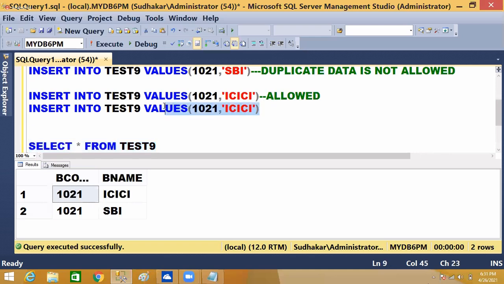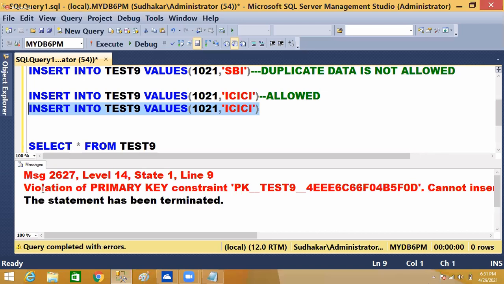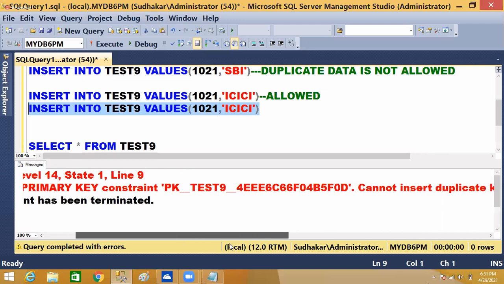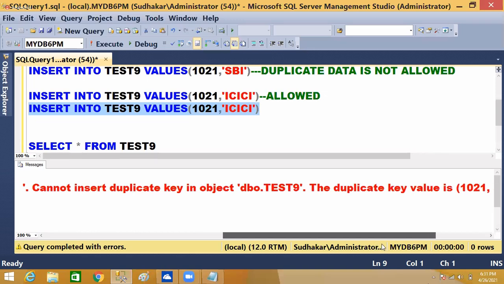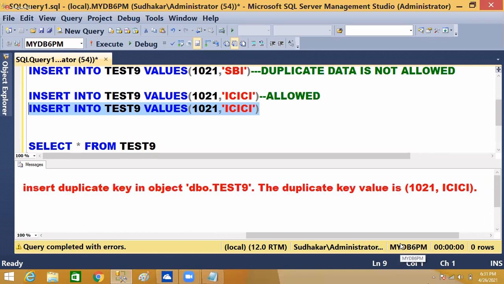Now we can see the violation error: cannot insert duplicate key, and the key value is 1021 comma ICICI. This is what is going to happen. This is not allowed because it is a duplicate.